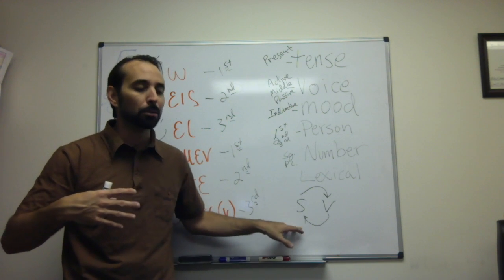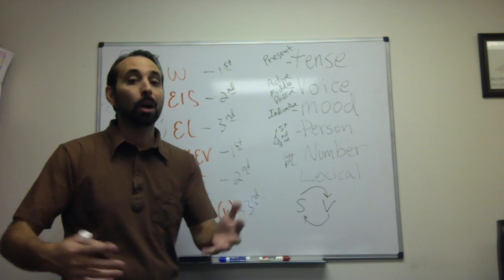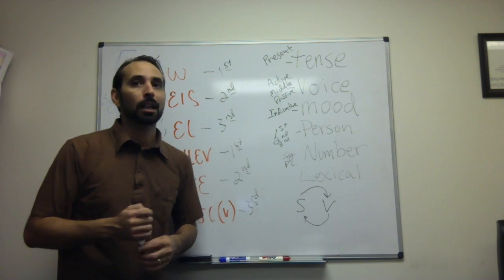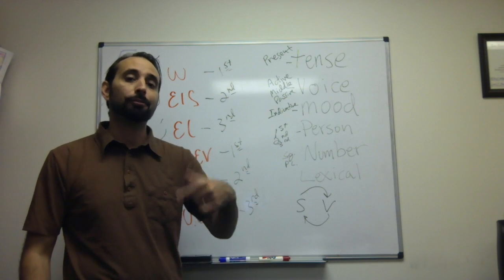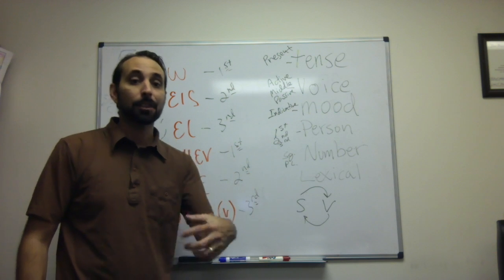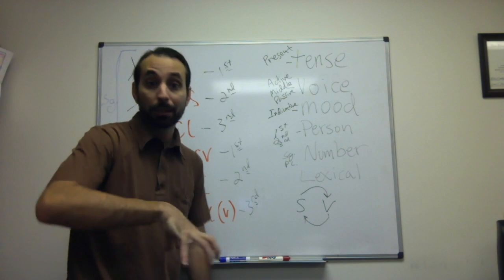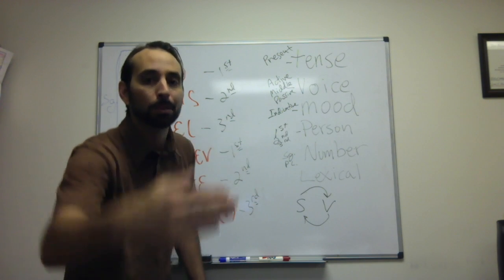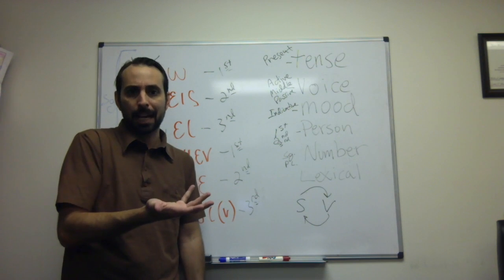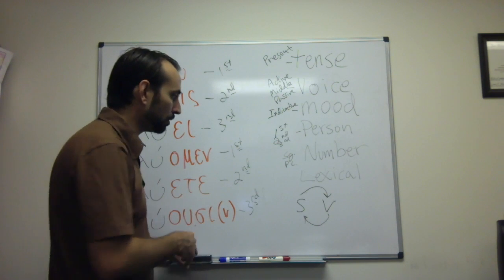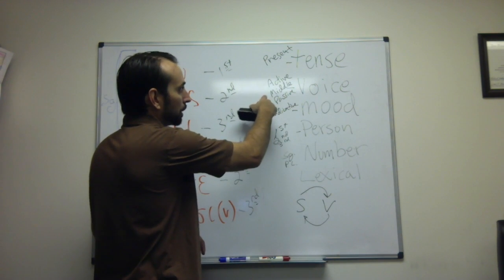Oh, no, I'm sorry. Middle would be this. Active would be "I hit the ball." Passive would be "I was hit by the ball." And middle would be "I hit the ball," and we add the phrase "for myself": "I hit the ball for myself." In other words, middle is this idea that the subject is doing the action of the verb, but receiving some sense of benefit or somehow receiving the action as well. We don't use it a ton, but that's probably the most unfamiliar to most English speakers.